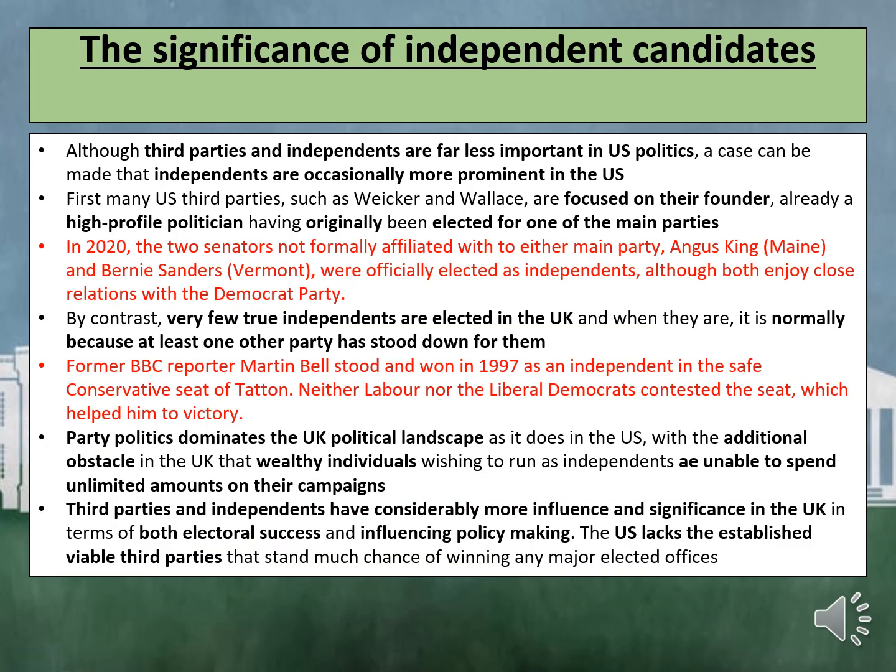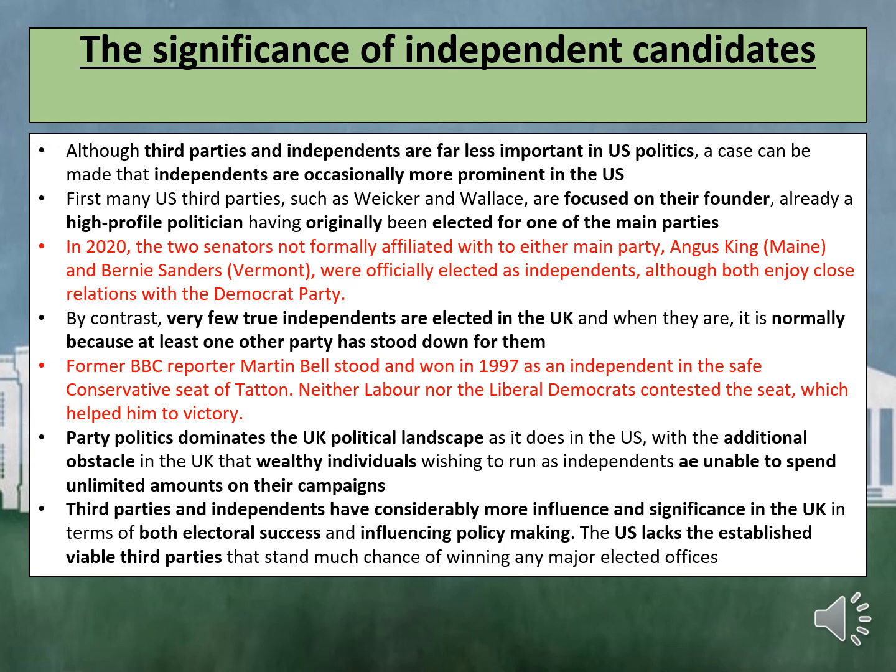Although third parties and independents are far less important in US politics, a case can be made that independents are occasionally more prominent in the US. First, many US third parties are focused on their founder, already a high-profile politician having originally been elected from one of the main parties. Therefore, although having a former third-party label, in reality they ran as independents and not as the nominee of an established third party.